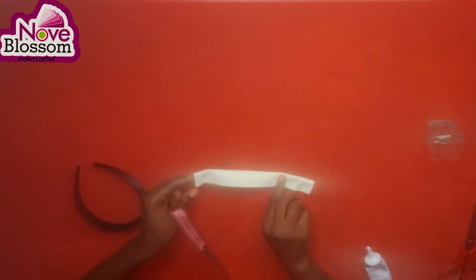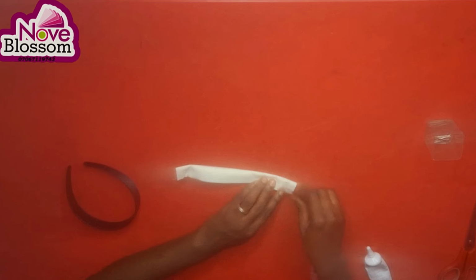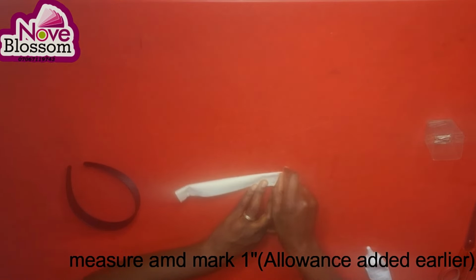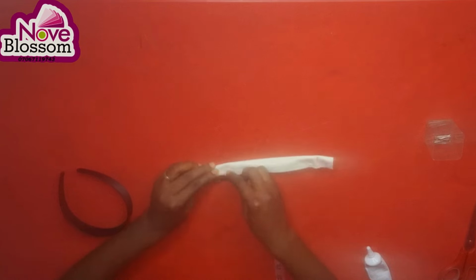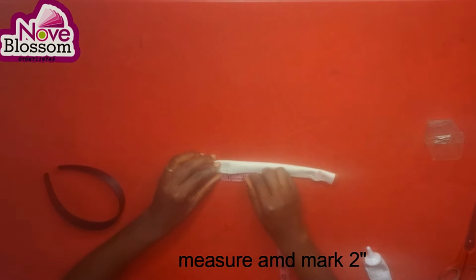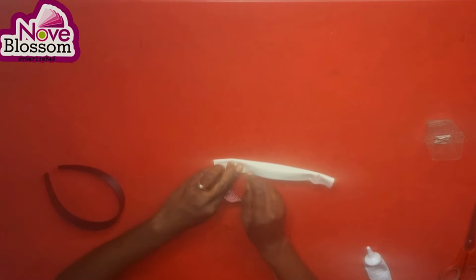Next, you can see this is the folded part. I'll come to this part. This part is open, so I'll mark 1 inch allowance that we added. Next, I'll come to this folded part. I'll measure and mark 2 inches. Okay, this is the 2 inches.